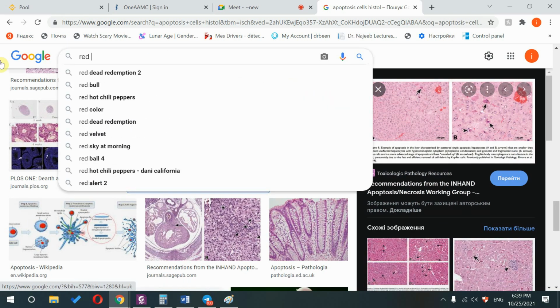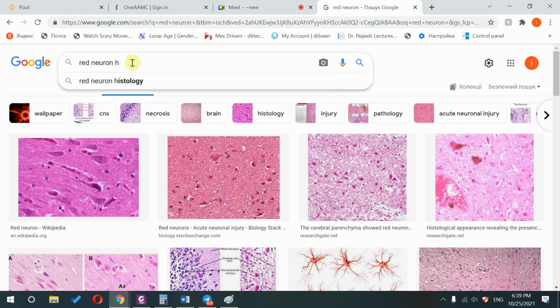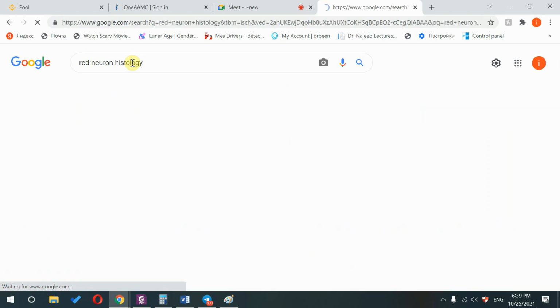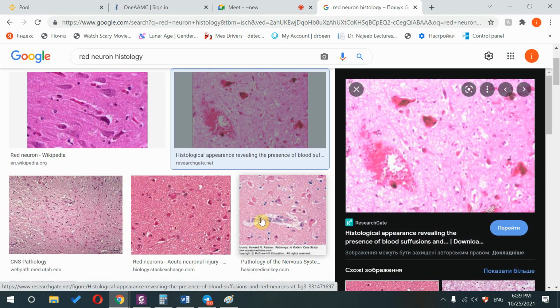That's why there is this concept of red neurons. Have you ever heard about the red neurons? They will be present in the histology of someone with a stroke. If they ask you what is the first histological sign you are going to see in a patient with a stroke, it will be red neurons. See these red neurons? Why are they red? Because they are undergoing the process of apoptosis and eventually it will be necrosis. We'll speak about that in a moment.